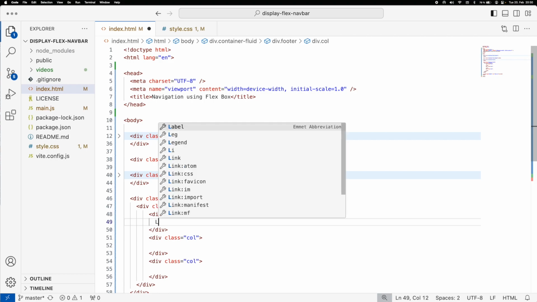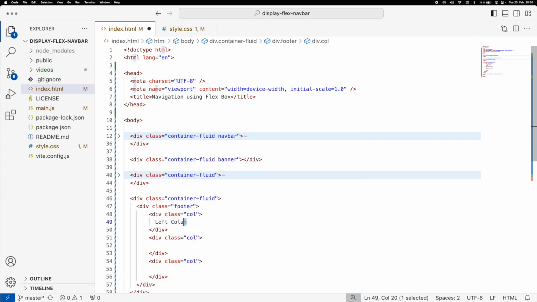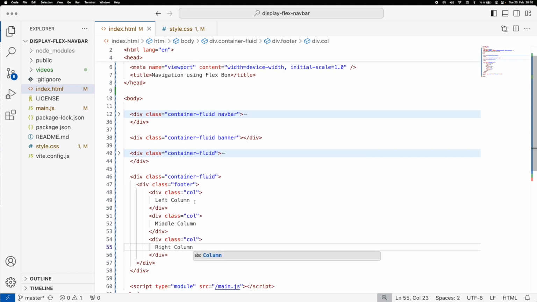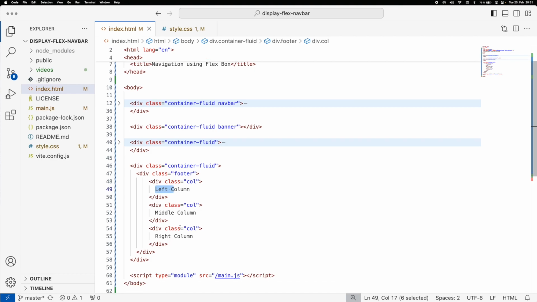And this is then going to be left column, and then we're just going to say middle column, if we spell it correctly as well, and then we're going to say right column. Okay, so for the time being, you could put any content in here, so this is completely arbitrary of what you put inside of this, but it's not part of the tutorial, all right?